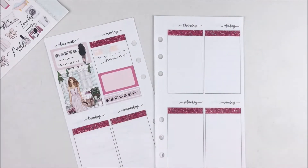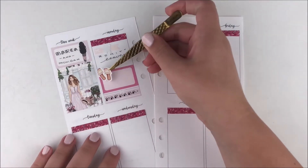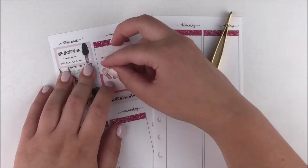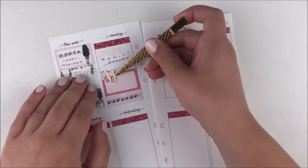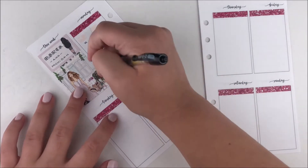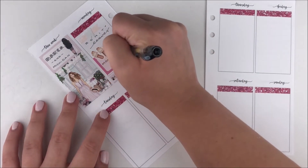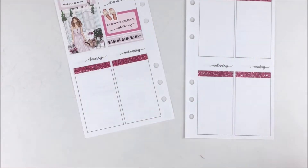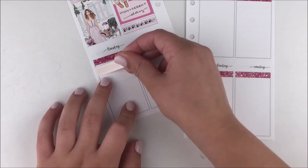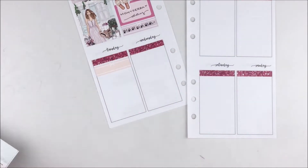I used a little airplane icon and a cute flag to mark Monday's travel entry. Underneath that I used a half box and a really pretty deco sticker — there was some stunning deco in this kit and I wanted to bring more of it in here. I wrote down that we went to Montserrat and did a bunch of walking and hiking around there, with a lot of really pretty views, so I thought the little shoe stickers were appropriate.